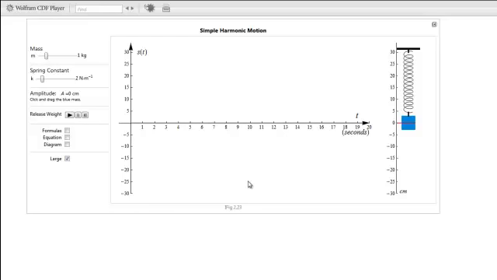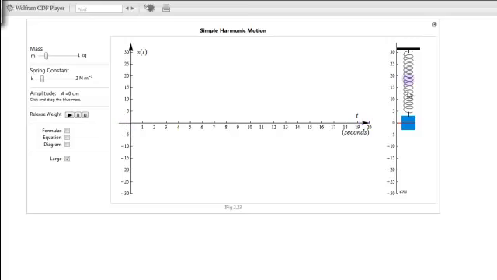Okay, in this lesson we're going to talk about simple harmonic motion. So we're going to look at this interactive figure for just a minute to show what that means. Here we have a graph that's graphing time and length. Remember, S was our arc length when we talked about this in trig. So we have the arc length as a function of time.